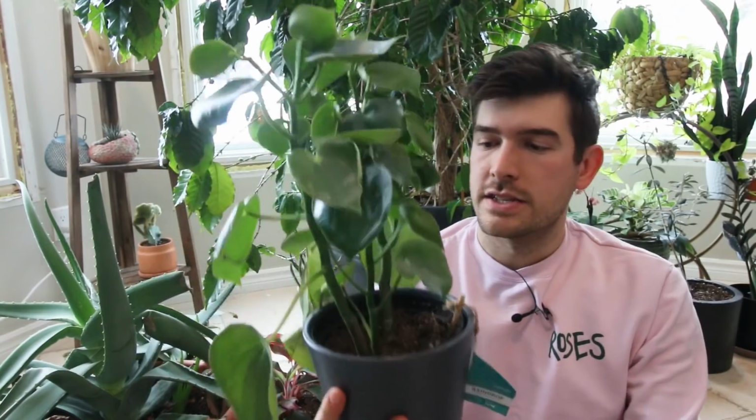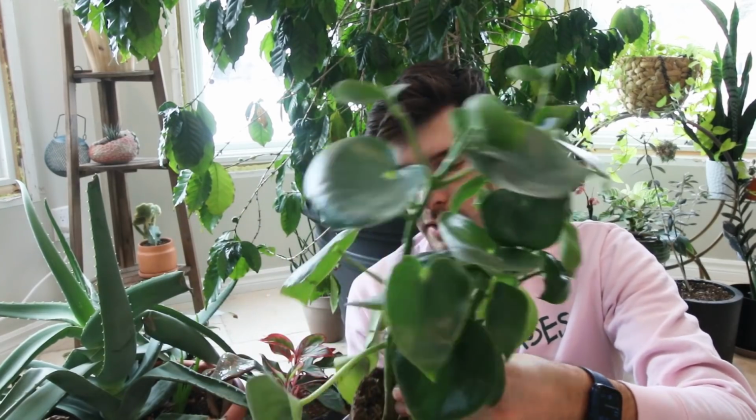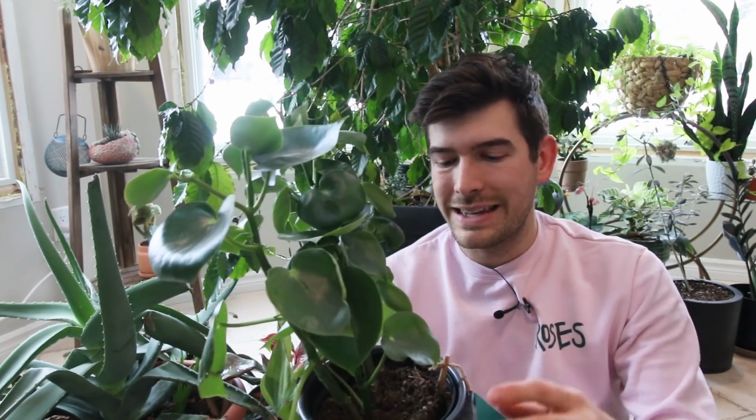The third reason why your plants typically die is the pot is too small. So this pot here, we just got this from the plant orphanage, and this pot is far too small for this size of plant. How you can tell is if you pull this plant up, it is completely root bound. Now, I don't want to make a mess here, but the roots are completely encompassing this root ball here. That's why I was able to pull it out so easily. It could use a tad bit of water as well, but it is very, very root bound.